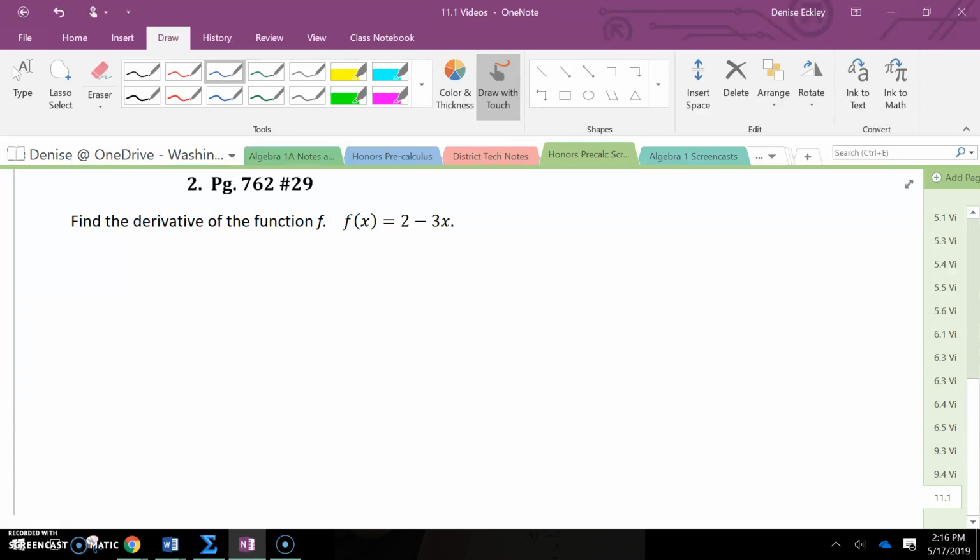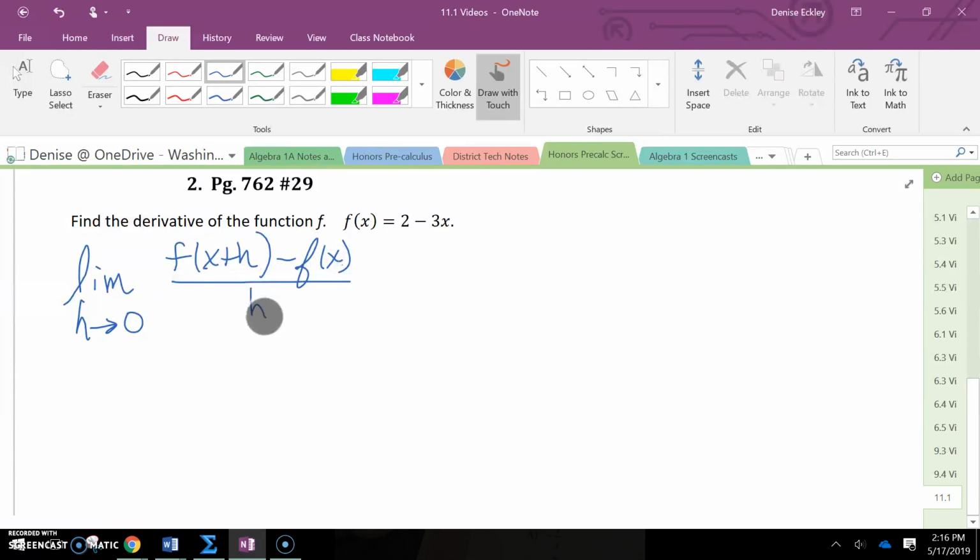So the definition that we're going to use this time is the limit as h approaches 0 of f of x plus h minus f of x, all over h. This time we don't have a value to substitute in, because as I said, this is going to be for any value of x where the limit exists. So what we're going to do is substitute in x plus h for x in the first part of our expression and simplify that. So let's go ahead and do that.